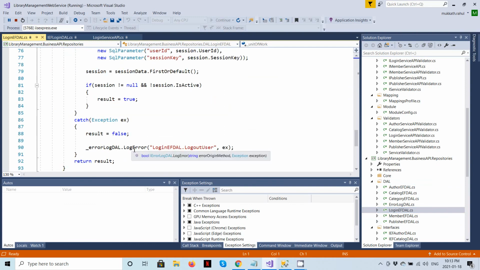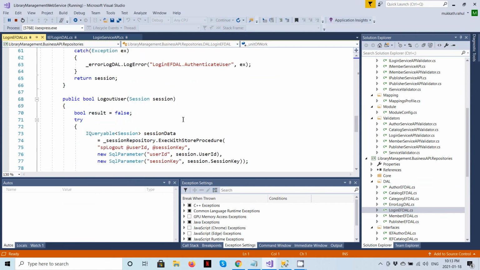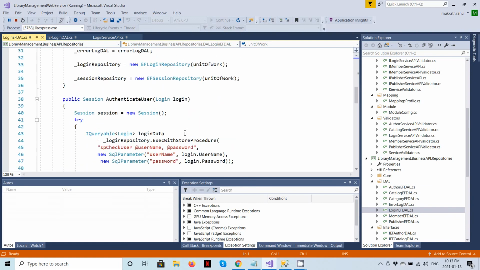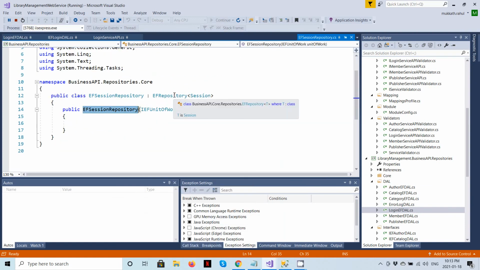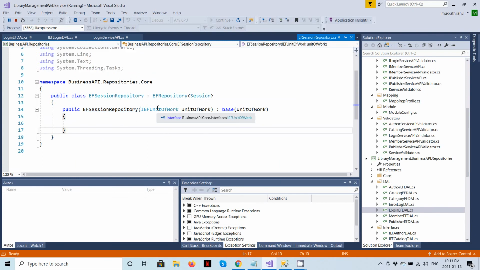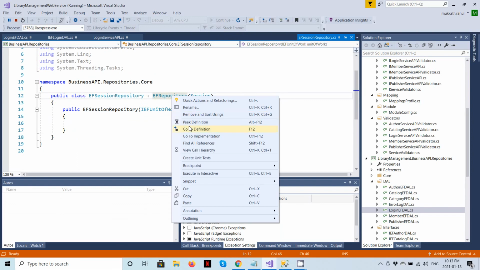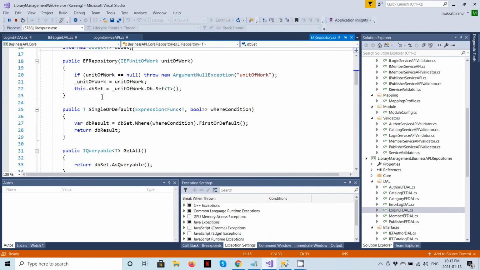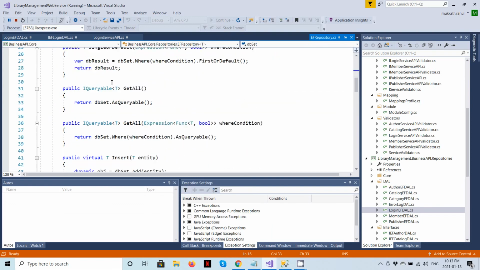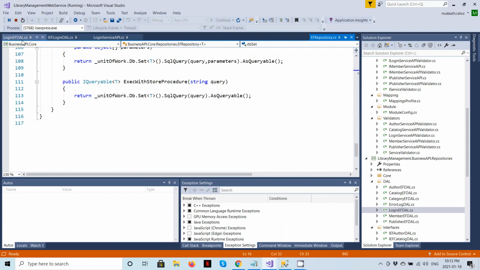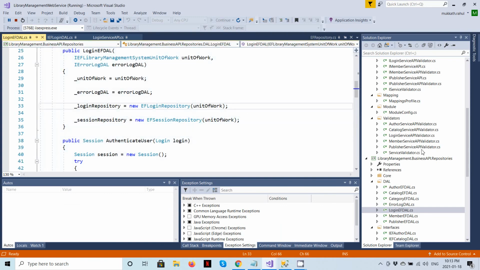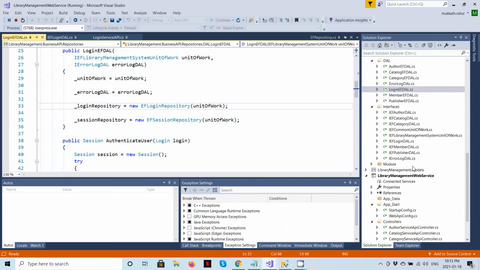And in case of an error, we'll just log into the database itself. If you take a look at this, this is a standard repository pattern implementation. You have unit of work in your base repository, so we can make use of all the Entity Framework methods. And let's see our error fallback.